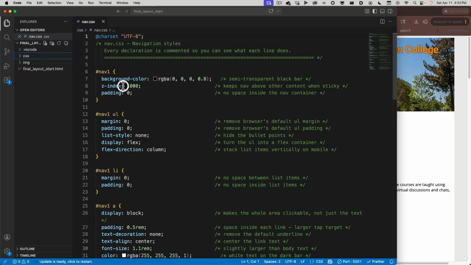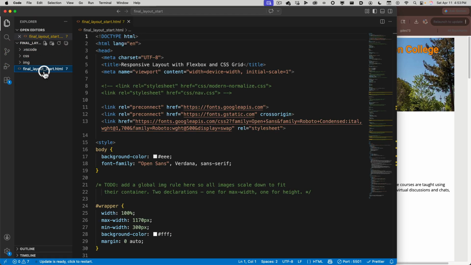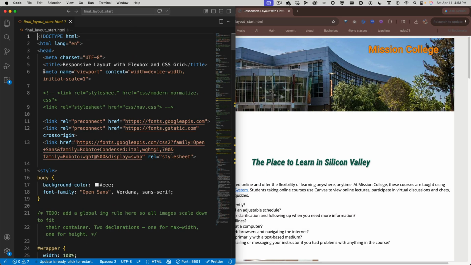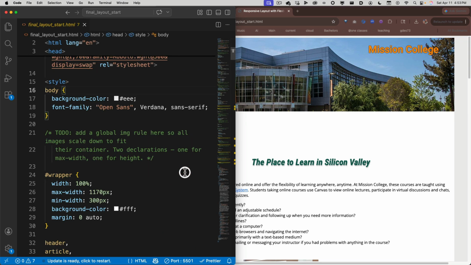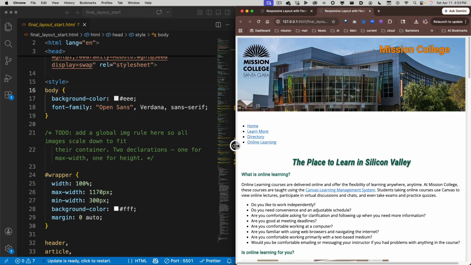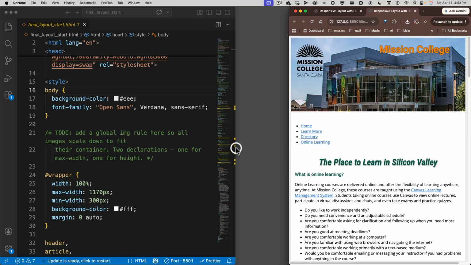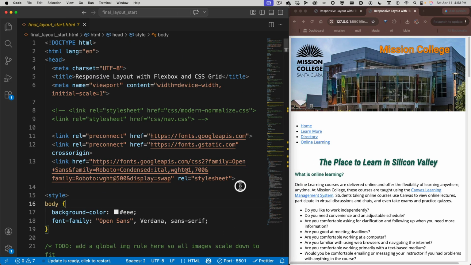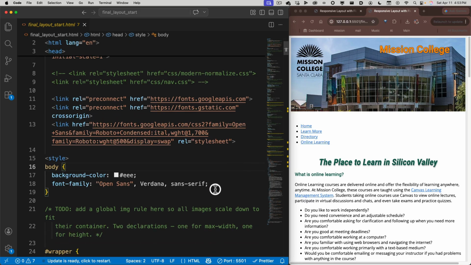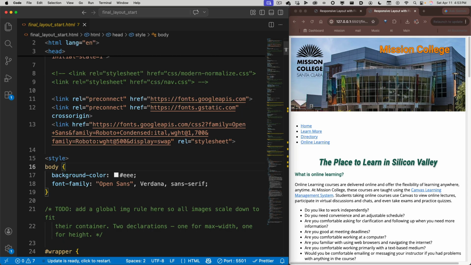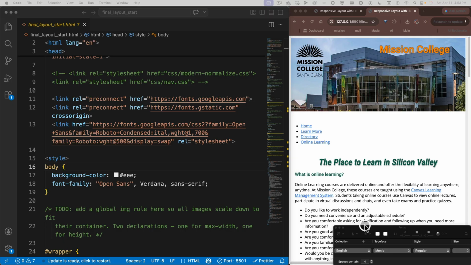So let me hide that sidebar. We're just going to be working with this final layout start file, so I can get rid of that sidebar, and let me make sure this text is big enough for you guys to see. And then I'm going to move this over here a little bit, maybe a lot, so we have more space for the code. All right, and then you obviously have to preview it, so use your live preview. Then we're just going to go through here and look, and I've got to-dos in here to fix things and add some code in. So hopefully that'll kind of work for you guys.